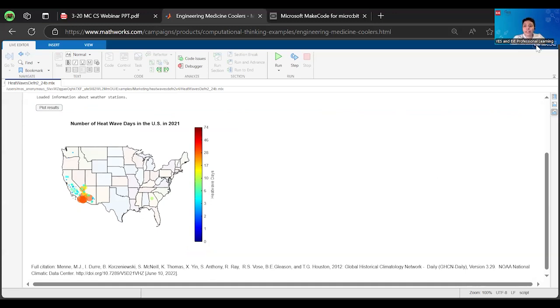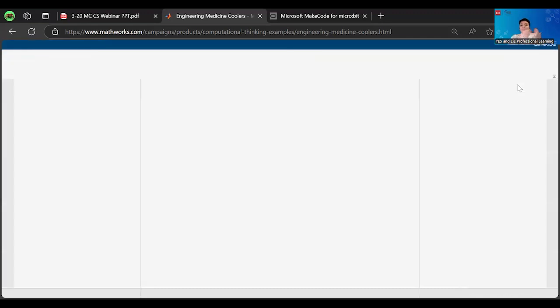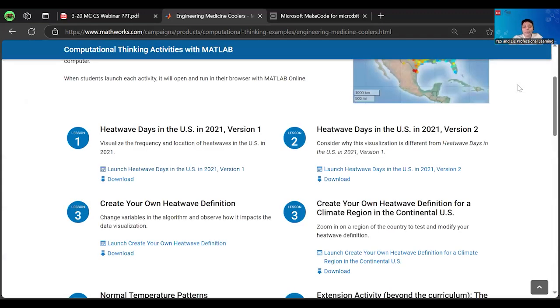So once they get a sense of that as well, they're noticing also that all of these visualizations are processing a lot of data. So these first two modules here in the lessons are processing over 2,300 different data points for a singular set of days. So they're like, oh, the computer can help us visualize this a lot easier than actually trying to do this by hand and look at all of these data points one by one.